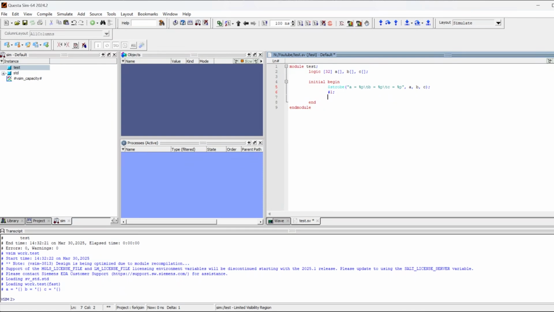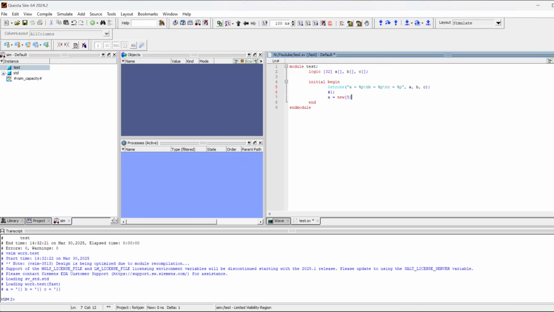First we will initialize the dynamic array A. So how do we initialize a dynamic array? It's very simple. Just write the name of the variable which is containing the dynamic array, and use the new keyword. After the new keyword, in the square brackets, we have to mention the number of elements we want to assign to that dynamic array. For this example, I am assigning 5 elements.